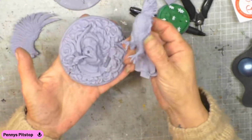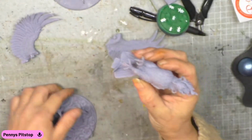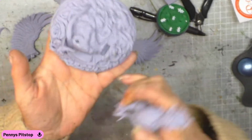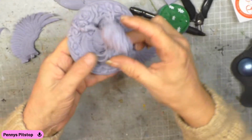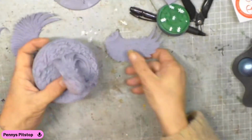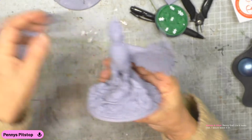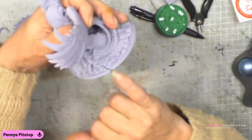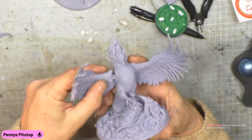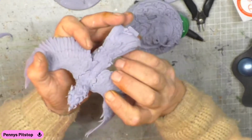But watch this guys, once I actually put him on the base, so this bit there, I thought that's a bit of a strange place to stop the feathers, and I thought maybe they're supposed to go on there. No, the feathers actually continue into there, and check that fit out guys, you can hardly see the gap. So the wings will go onto there like so, and that's a much better fit on this one. That crack looks cool, leave it in. Well, the trouble is that's swirling fire, so I don't know if it'll work. But this is what he looks like with the wings. Absolutely amazing. The fit is almost perfect.